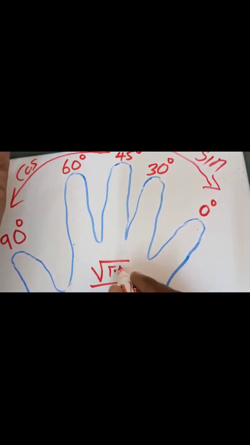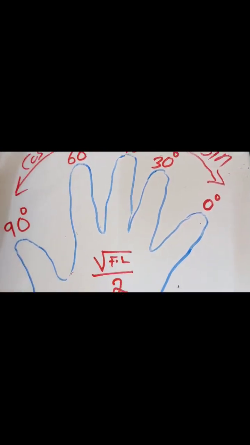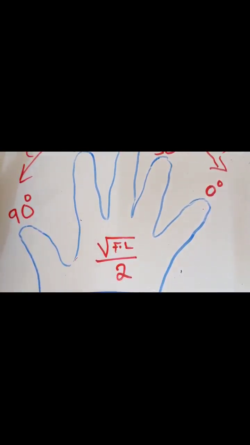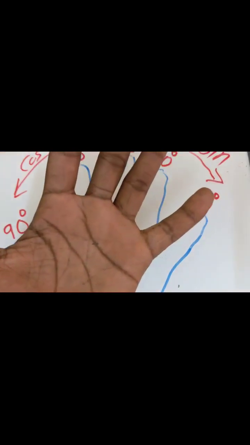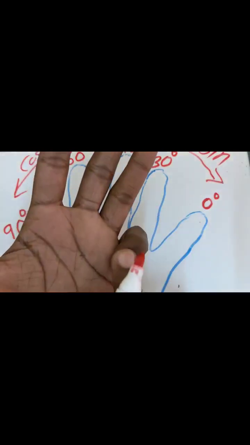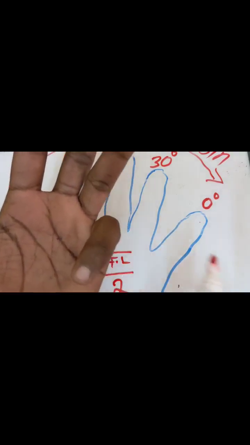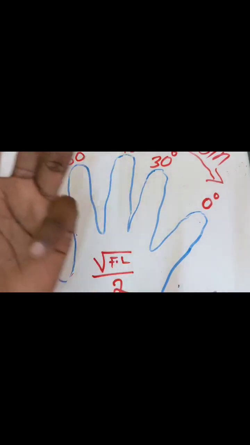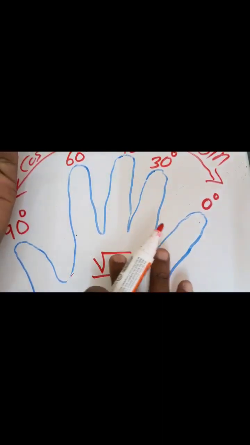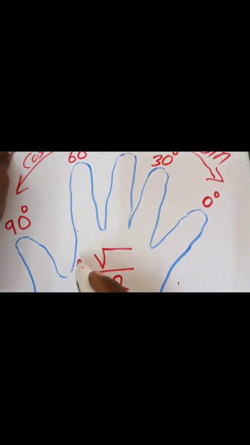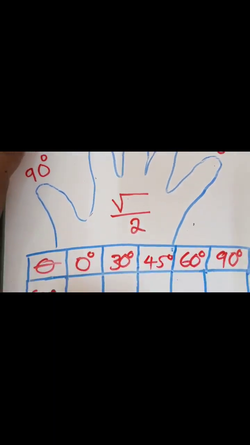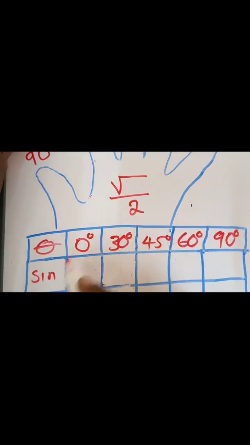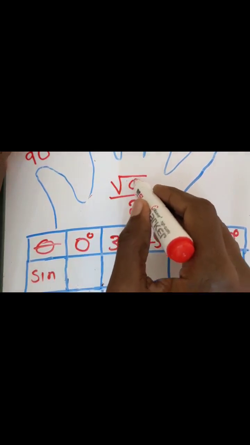So here it is to write fingers left. That is what to write there. Fingers left. So here I said that you drop this one, okay? You want to find how many fingers are left here. It is 0 fingers. So you put 0 in here. You're trying to find sine 0, so you put 0 fingers left.